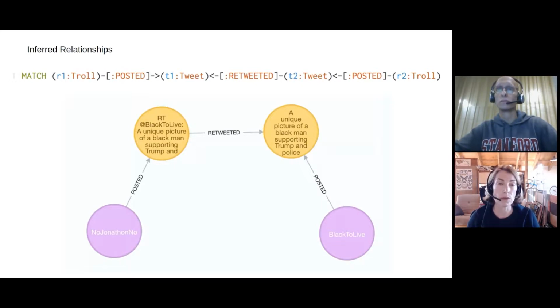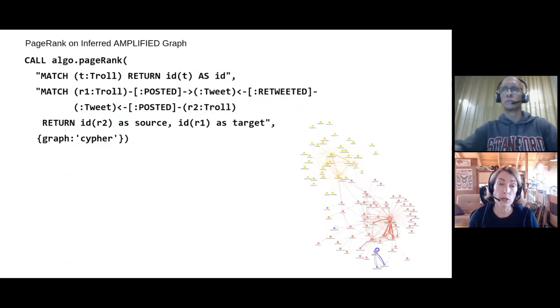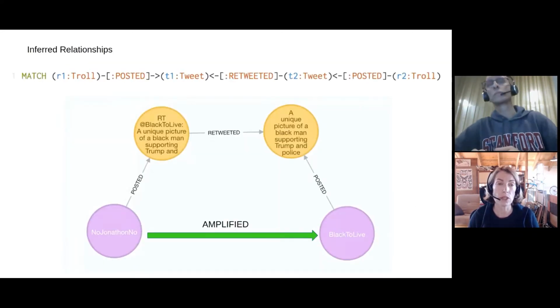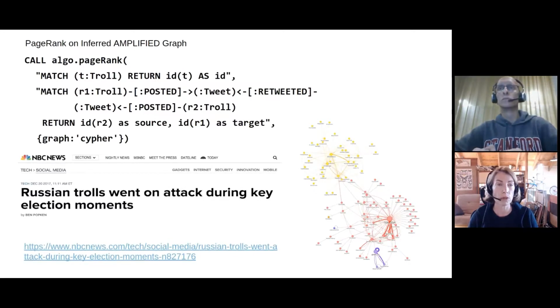And what we're able to do there is actually infer, and I think the next slide shows the inferred relationship. Great. So we're able to infer that there is a relationship between the first Twitter user and the second Twitter user, even though it's not direct. And so you can use Cypher projections to infer relationships, and you can also then run the different algorithms on them.